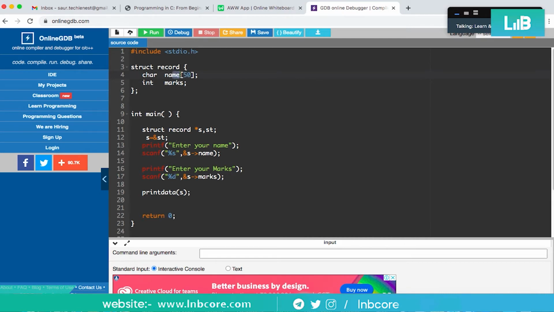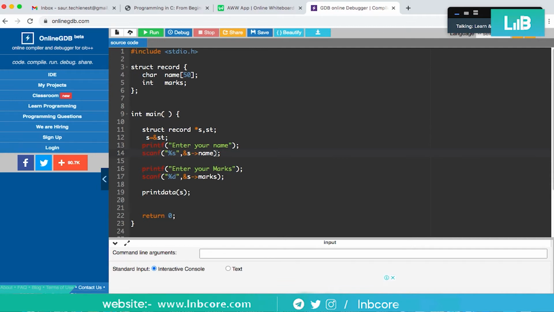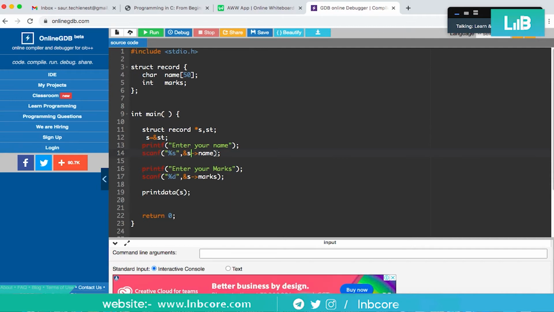Earlier we were linking it through a dot. Now in case of a pointer, we need to link it through this particular operator. Whatever value is entered by a user is going to be stored at one specific location.